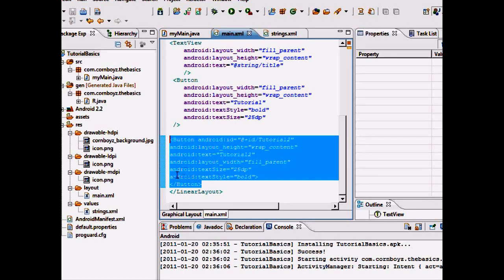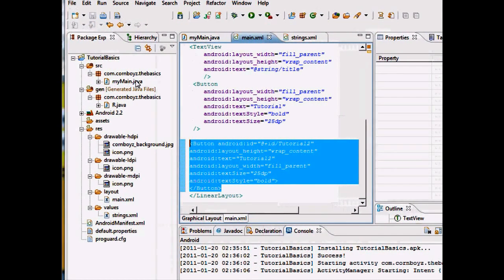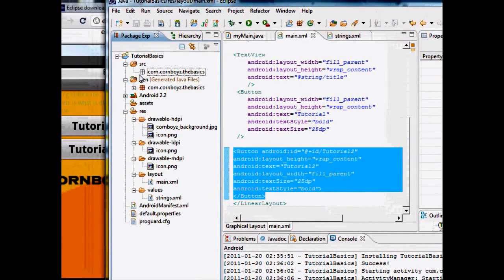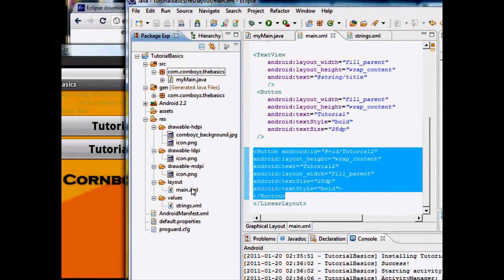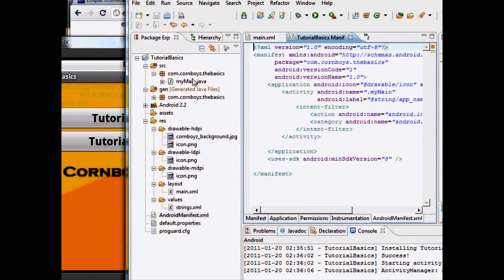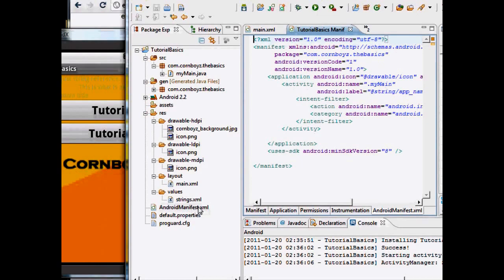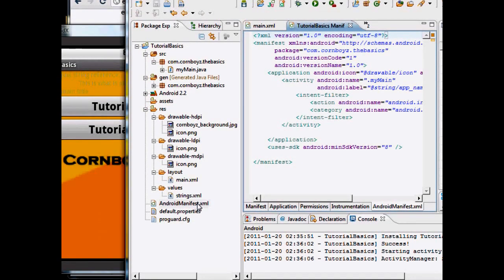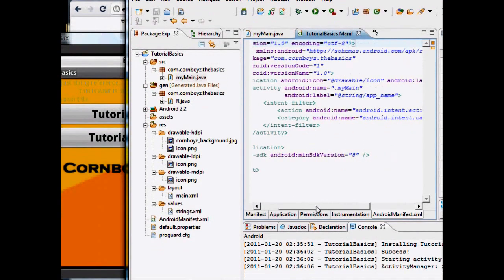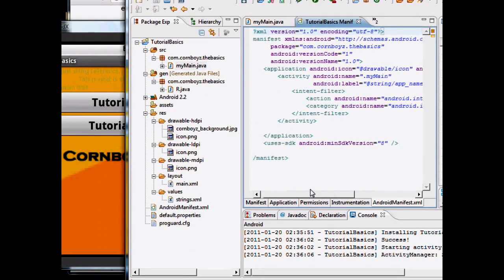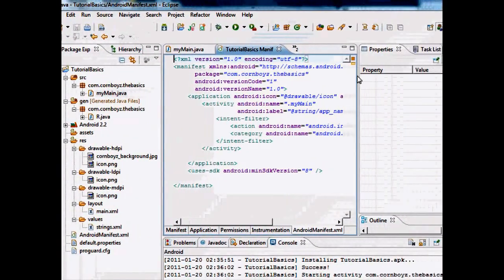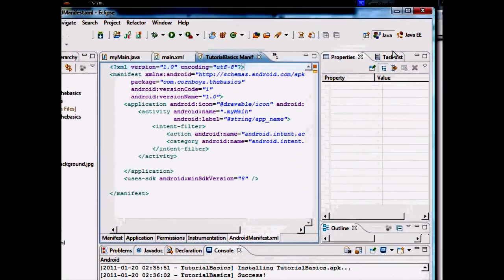And basically, before I end this tutorial for today, I just wanted to show you kind of what's going on in the Java. So we're going to open this. Oh crap! Just Control Z. Okay. We're going to open the Android manifest, which is, like I said, the thing that says, okay, yeah, you can run. This is XML for the manifest, and it's a little different than what we have been doing. But basically, I want to show you what the manifest kind of does.